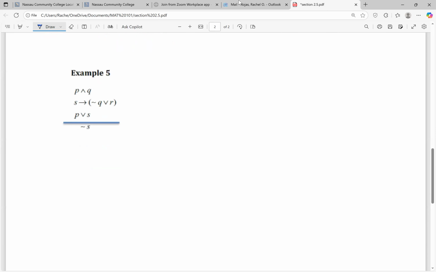And let's do one more. Example 5. We have a single statement as our conclusion, so we could use the indirect approach. So let's assume our premises are true, the conclusion is false. So that means not S is false, which then means S is true.